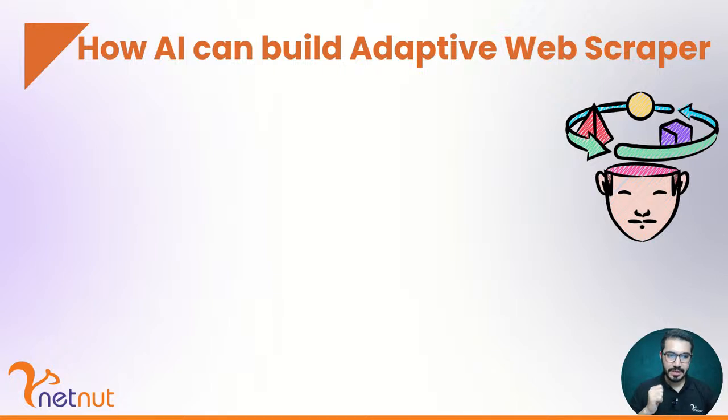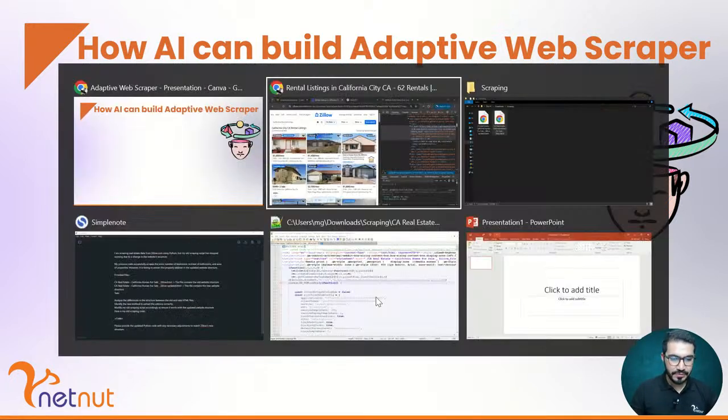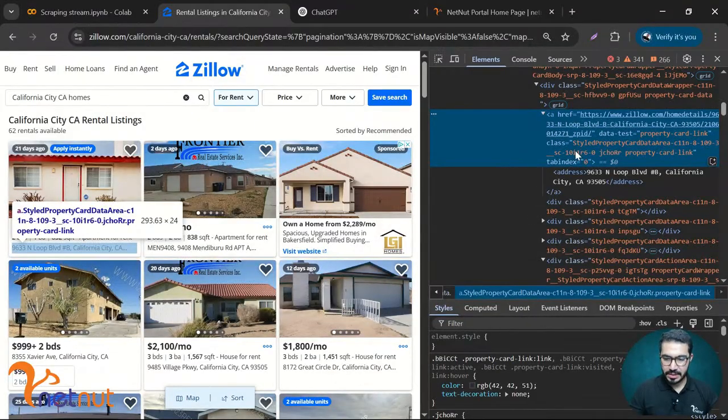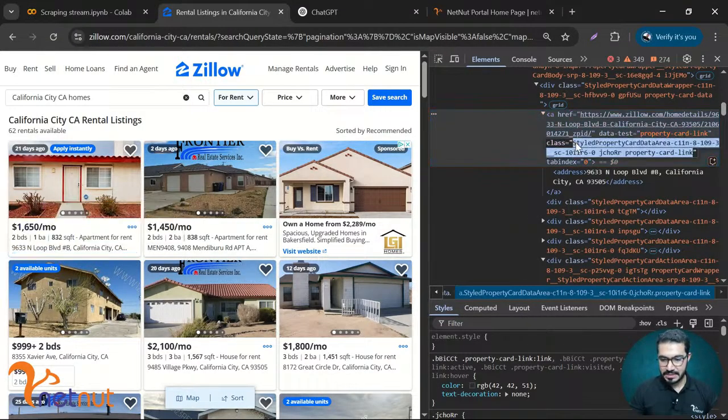But right now, I want to hypothetically speak about how we can create a pipeline where AI will automatically fix these kinds of issues. So, for example, again coming back to the problem, this is a class name. The scraper works fine. The class name gets changed. The scraper will not work fine.